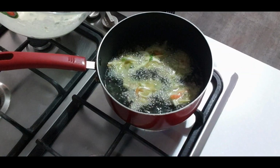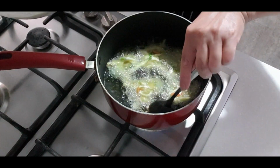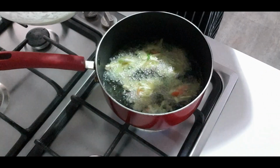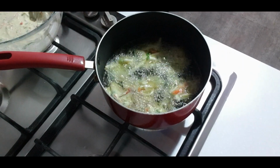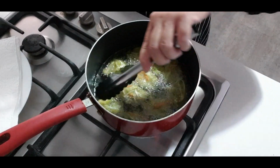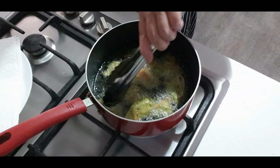Scoop 1 tablespoon at one time and fry them until golden brown. Goreng sehingga ia menjadi kuning. Fry them for both sides. Masakkan sehingga rata.